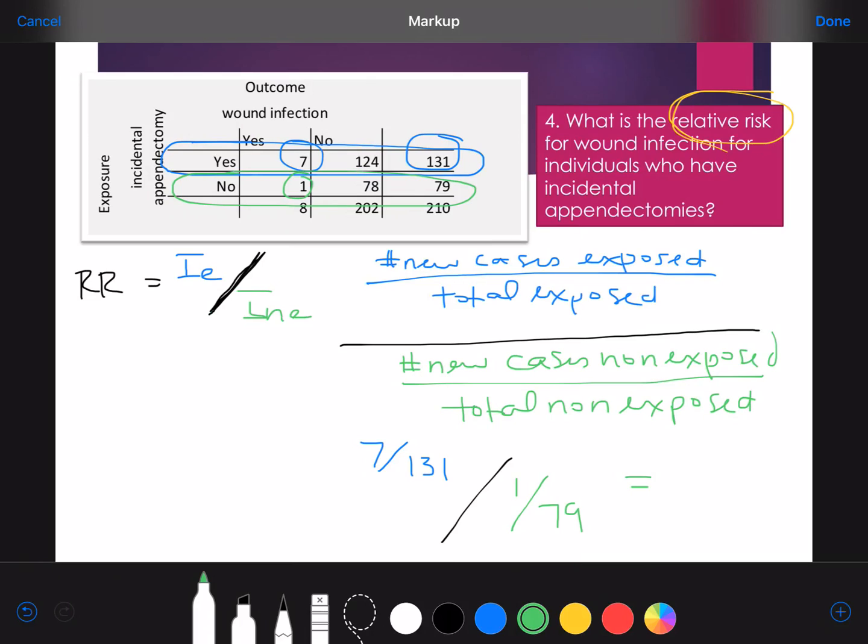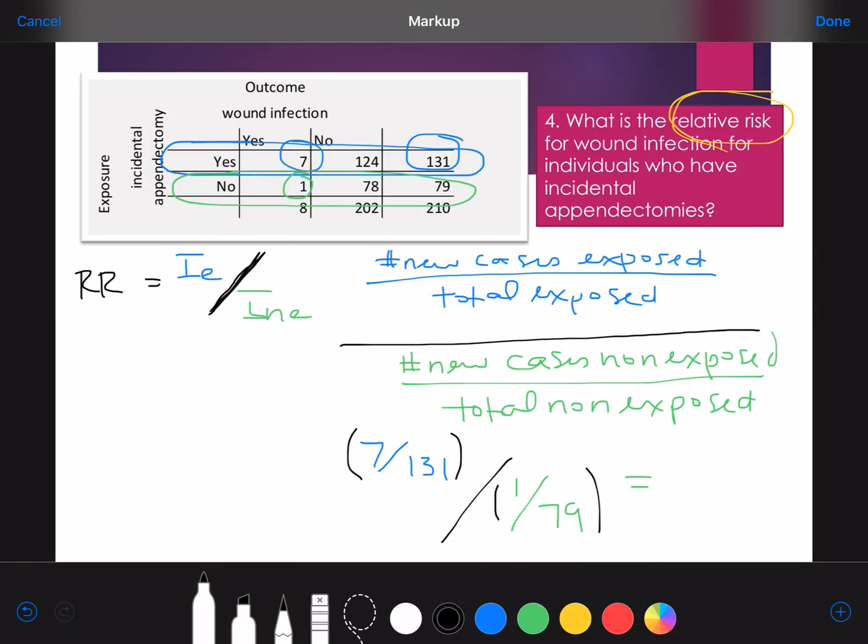So we want to make sure when we're doing this, we put the brackets where we need to have them so that we calculate this correctly. I also caution you against just using your previous calculations. So for instance, we already did IE and we already did INE. However, we rounded those to the 10th. And anytime you round your data, it can cause problems in the final calculation. So I always encourage you to not use your rounded data and instead use the raw data from the table in order to calculate these things.